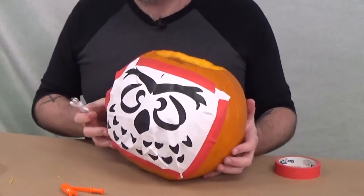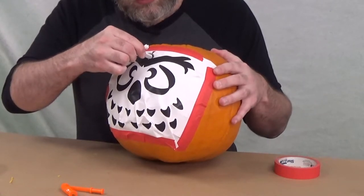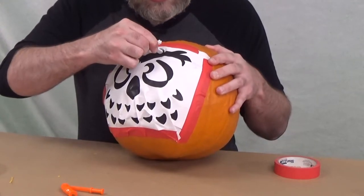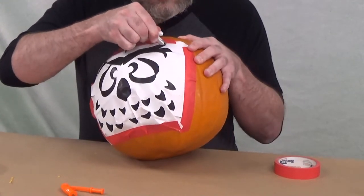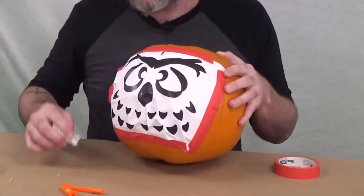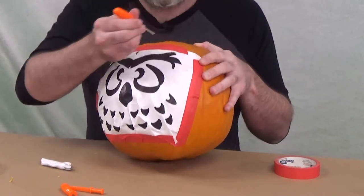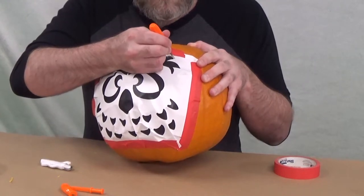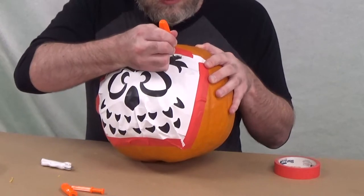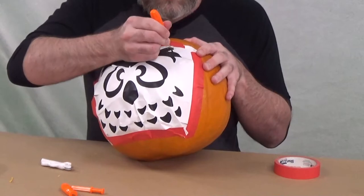But let's test this first. Let's see how this goes. So I'm just going to push it in there and just roll across. Yeah, see, it does a good straight line, but it's not going to let me get these fine corners. So I'm going to poke holes at these tight lines.